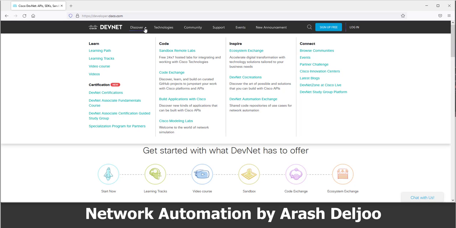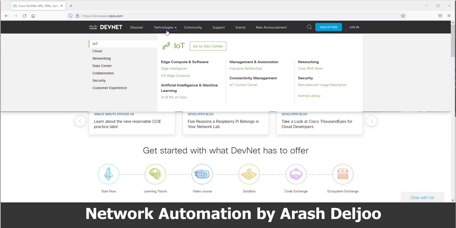And also, when you choose a learning lab and start a module, the website tracks all your progress so you can go away and come back and continue where you left off. This is helpful for continuing your education over the course of multiple days or weeks. The next menu is Technologies.